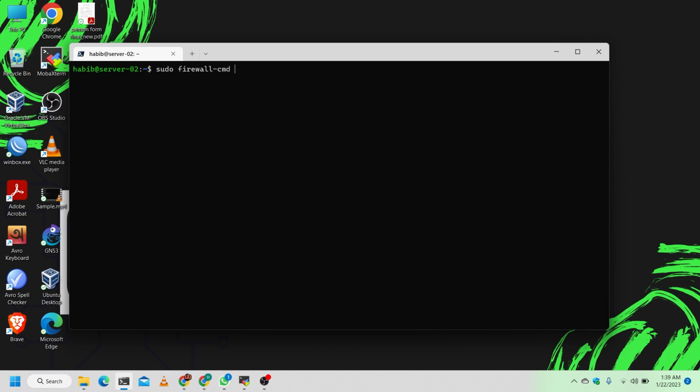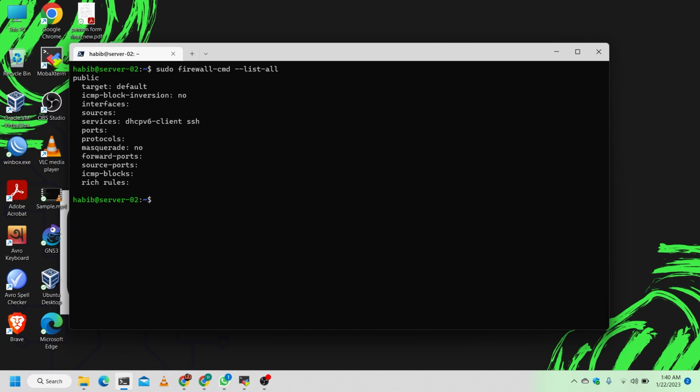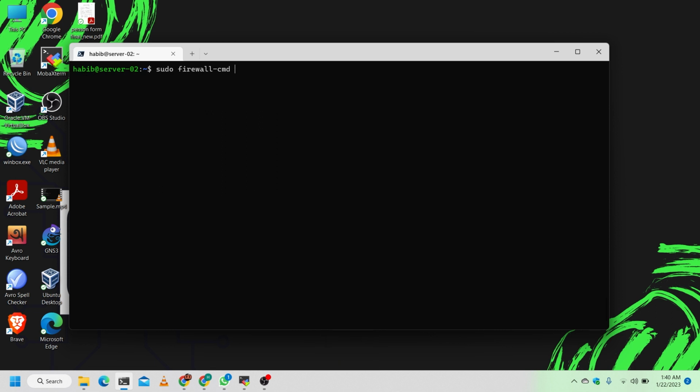By the command firewall-cmd list all, we are checking if there is any open service or ports in our default zone. We will remove the SSH service from the public zone so that no one can access the SSH service of our system. After removing the service, we are reloading the firewall.